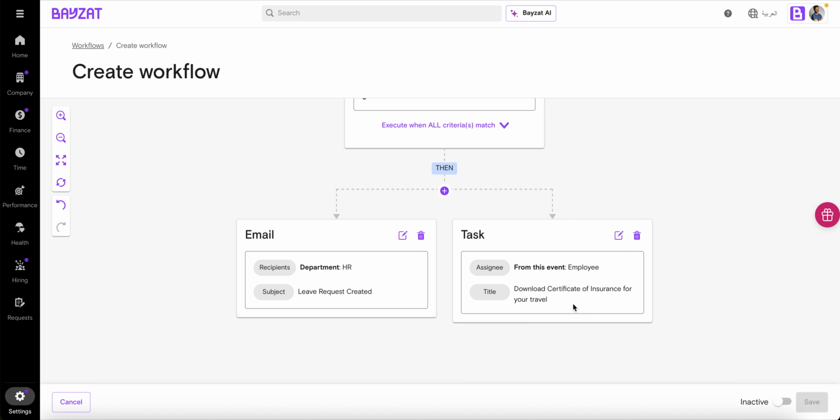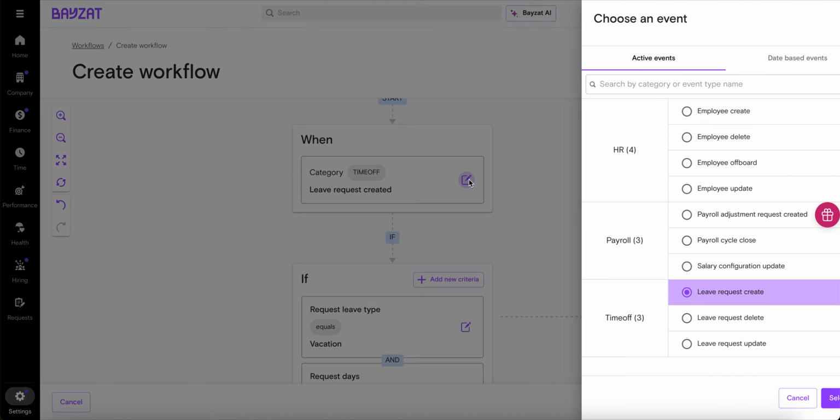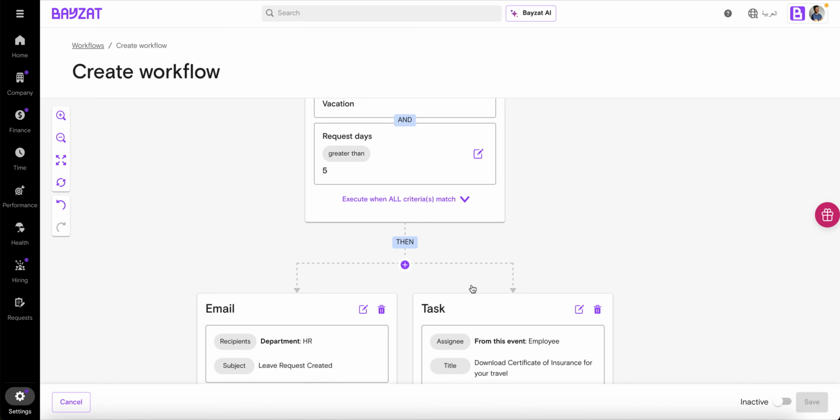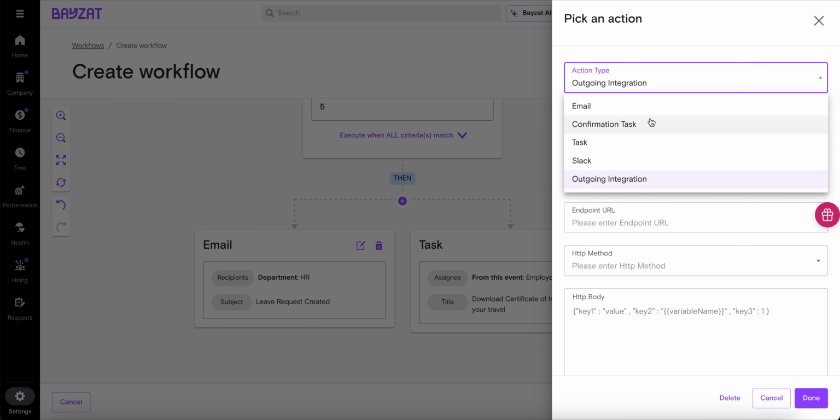In a nutshell, that's what workflows is, and there are endless possibilities to which you could be automating. What we are currently doing, since it's in beta stage, is to improve a little bit of the user experience, but more importantly, allowing you to select more events. So we're currently generating more and more, and we have some really insightful actions that will be populated here that will also be very specific to the HR function and finance function.